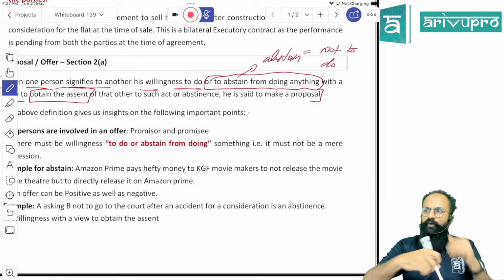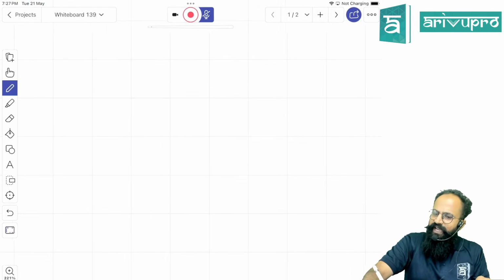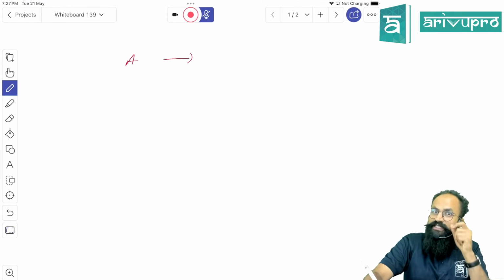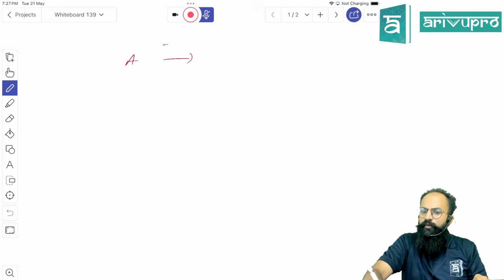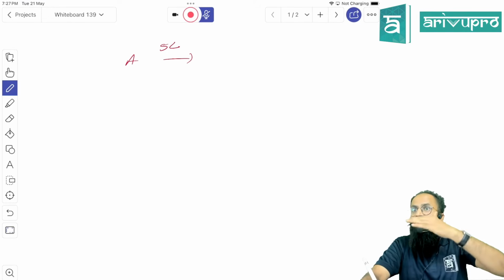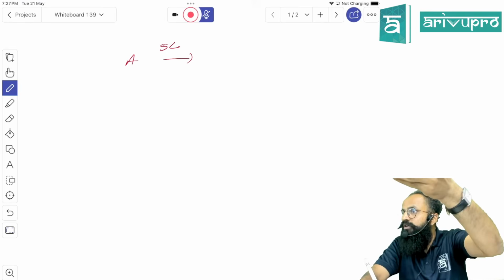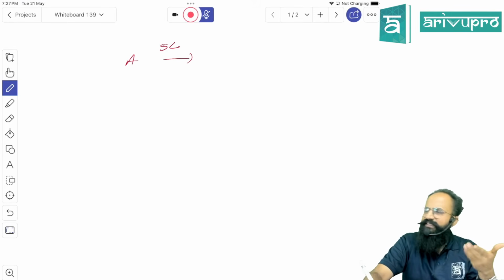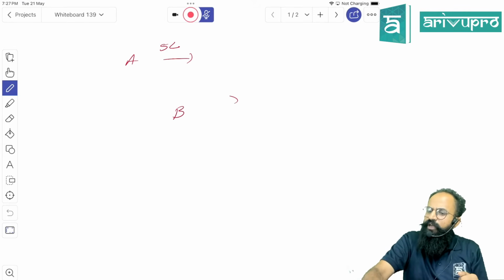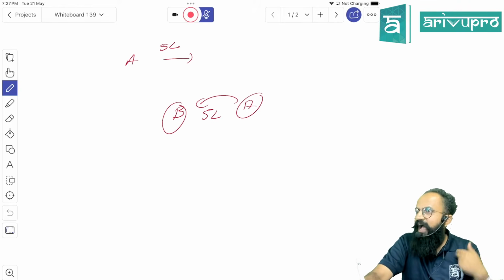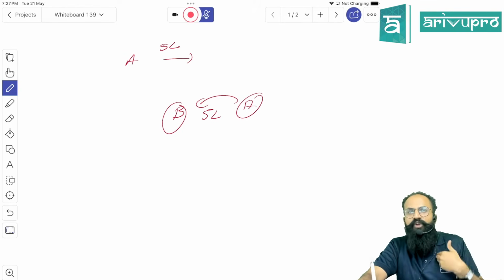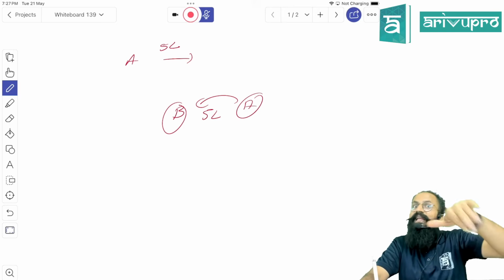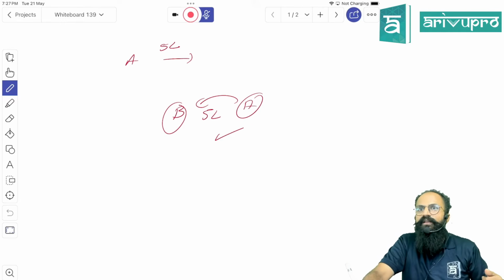Sir, now I have a doubt, sir. I understand A told B, I will sell my car to you for 5 lakh rupees if you are interested. Meaning I am telling what I am interested to do. Or imagine B only asks A, will you sell me your car for 5 lakhs? B only is asking A. I am making an offer. So I am asking whether you will be willing to do it. So this is an example.